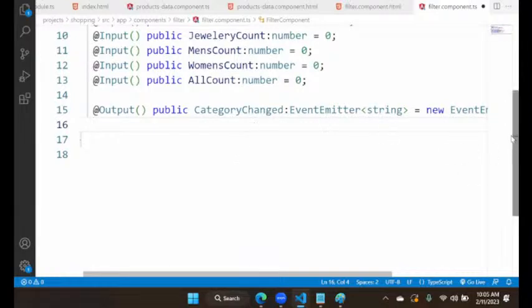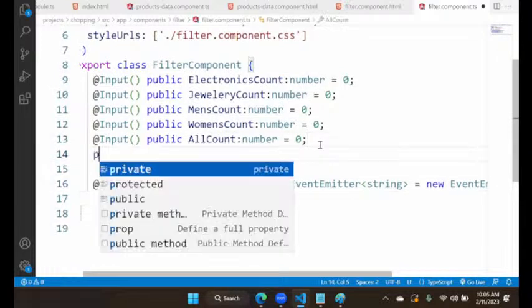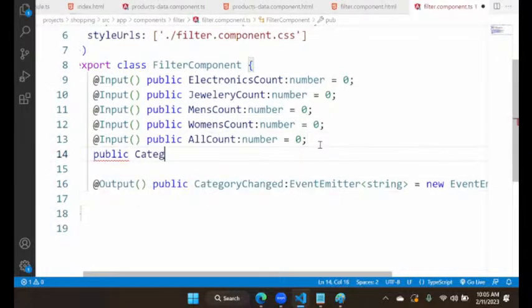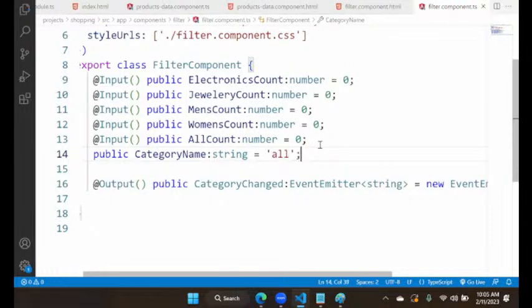We will do one thing: we will create a property called categoryName. What type? String. Initially, we will keep it as all, or you can keep it empty, whatever you want.